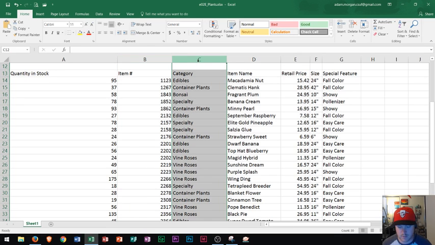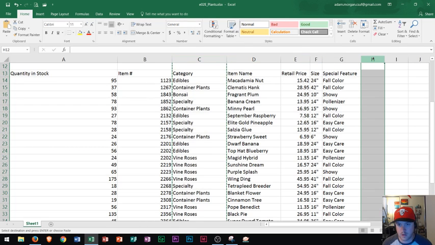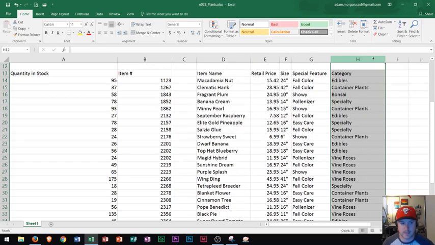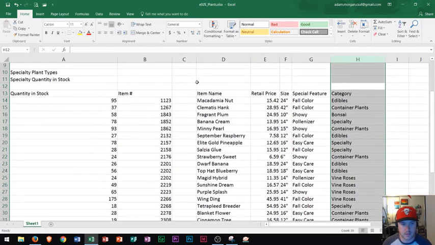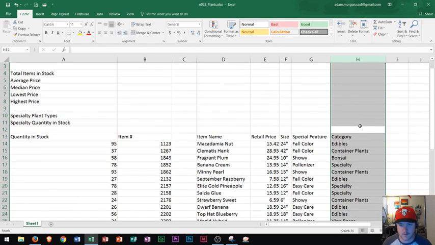I want to cut this one and paste it all the way over here to column H. So here's what I'm going to do. I click on column C and I do a Control X. And so now I'll see the moving border around it, and that's X as in X-ray. And then I can click on column H and do Control V as in Victor, and it's going to move all the contents from column C over to column H.